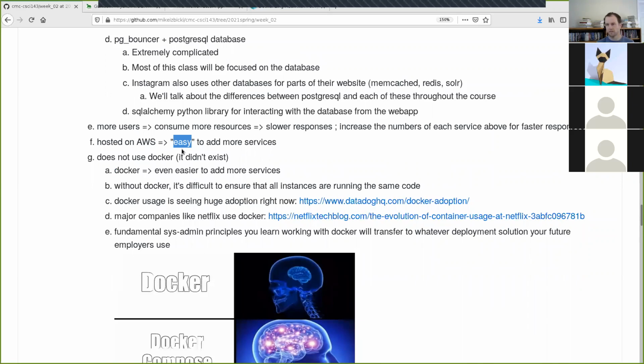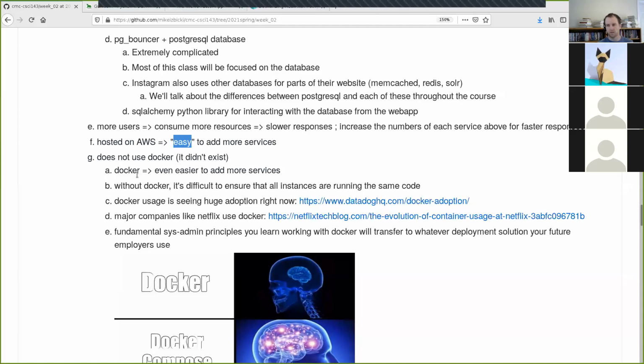And so that's a lot easier than ordering a new computer from IBM and plugging it in and handling all those network connections and things like that, which might take a week to a month to deploy new computer hardware that way. AWS streamlined that process down into just like a half hour or an hour. But it's still not dead simple. It's not trivial. And the real advantage of Docker is that it makes it trivial. With Docker and Docker Compose, which we'll talk about again today, it's really just a matter of changing that number in one file from 26 to 27, and now you have 27 computers.